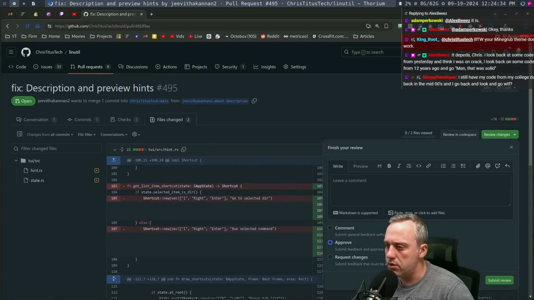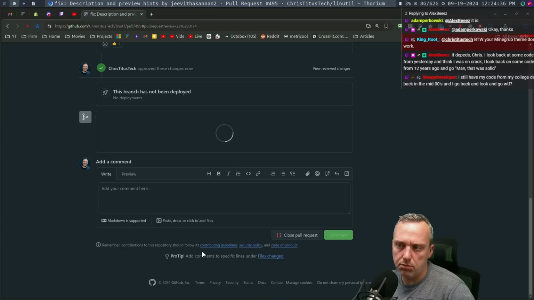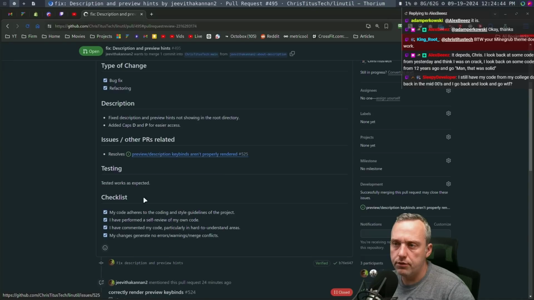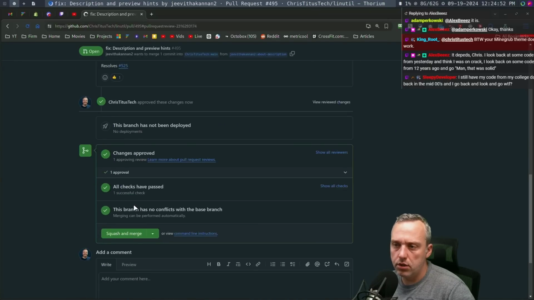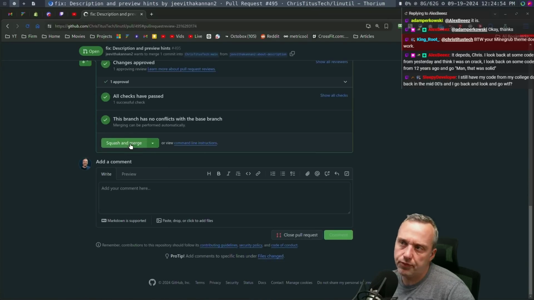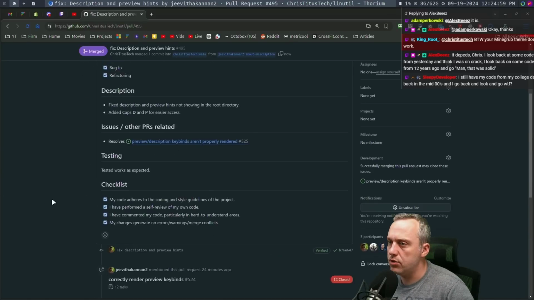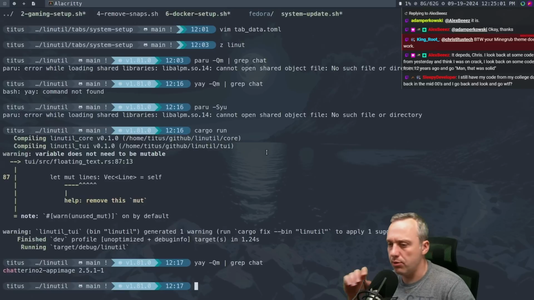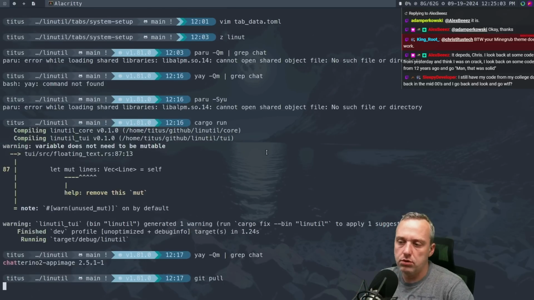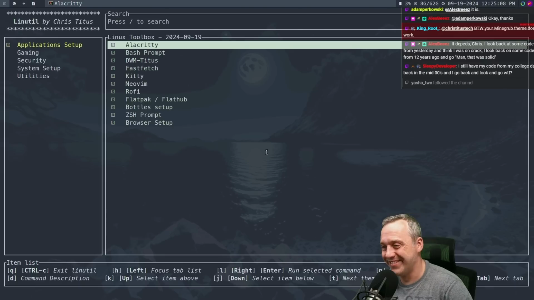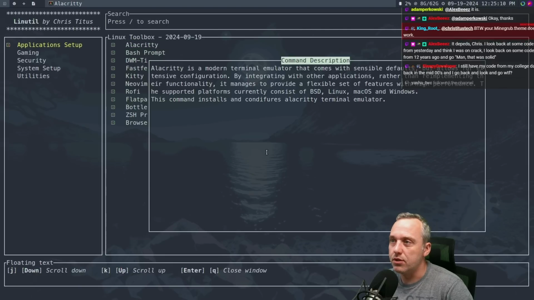Let's see what our linter says. If the linter says we got a check mark, I think we're good to go. Resolves 525. Okay. And we have a check. All checks passed. Linting check. All right. Let's go ahead and pull these down. We're going to do a test real fast. Anytime I change anything with the Rust code, I do a pull, and then I check to make sure we didn't screw something up. So, description. Nice. All right.